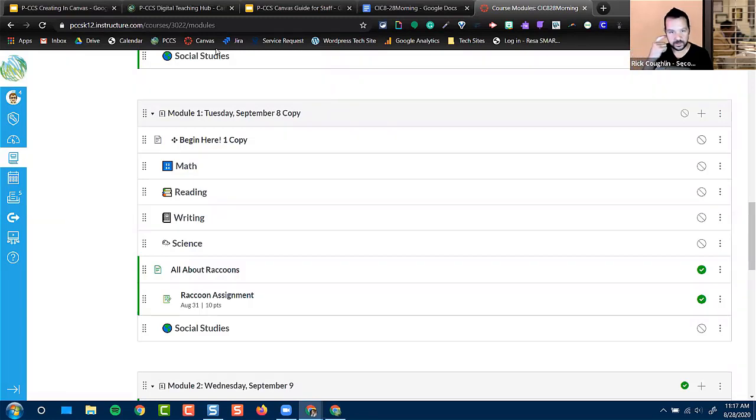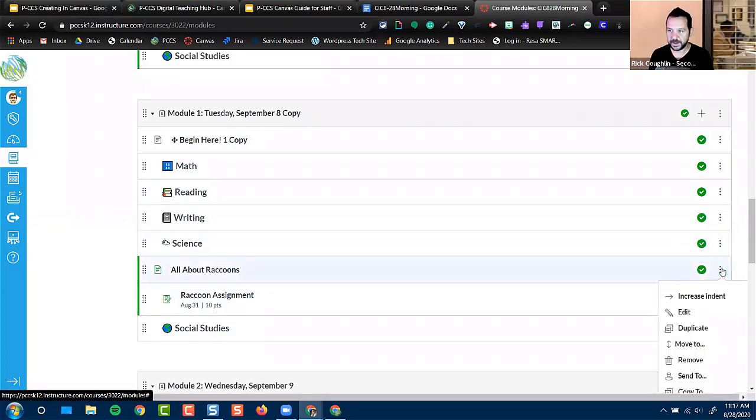Moving farther to the right of the module, you can see that circle with the cross through it. That's the publish or unpublish. You can either publish or unpublish individual things within a module, or you can globally at the top publish or unpublish the entire module. And then there's a couple of other control functions next to that, right? So really it's just a pedagogical choice at some point.